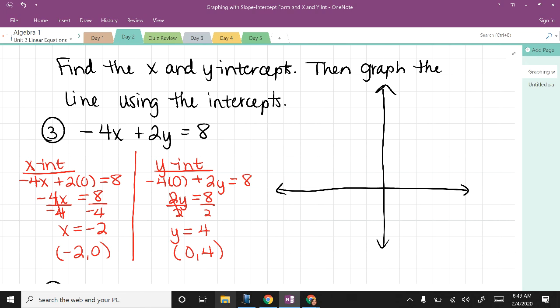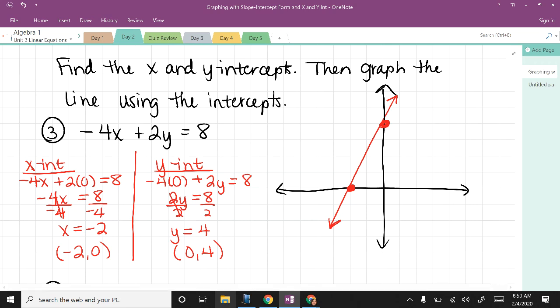So (-2, 0) is on what axis? Because it's the x-intercept. And (0, 4) is on the y-axis because it's the y-intercept. So when you graph with intercepts, you have a point on each axis. Okay? And then you draw your line and you're done. That one took longer than the rest of them are going to take because I had to explain every little thing. And after that, we just roll with it. So 0 in for the opposite. That's the x-intercept, that's the y-intercept. Graph your 2 points, one on each axis, and then you do it.